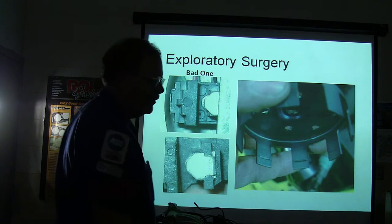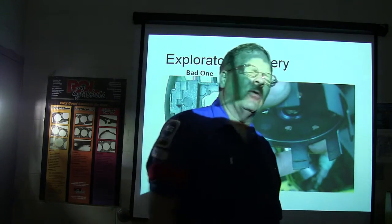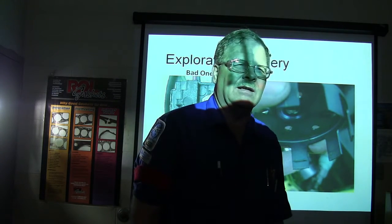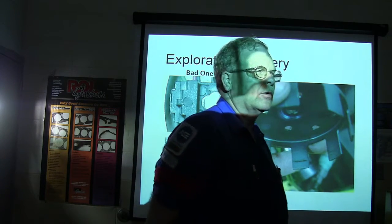It was an aftermarket part when it came out of a white box somewhere. I mean, they changed a bunch of parts on this car. I don't know why they originally started working on it. I don't know why it died. The more they worked on it, obviously, the worse it got.